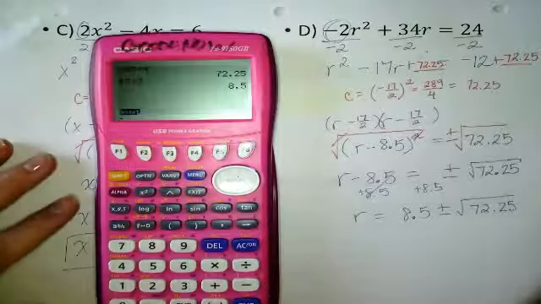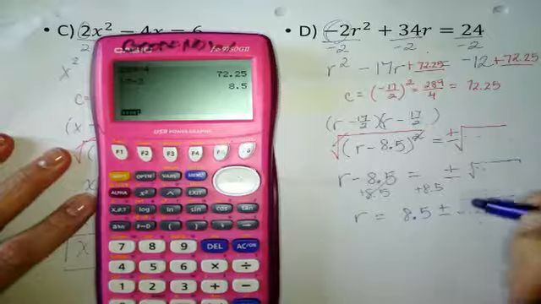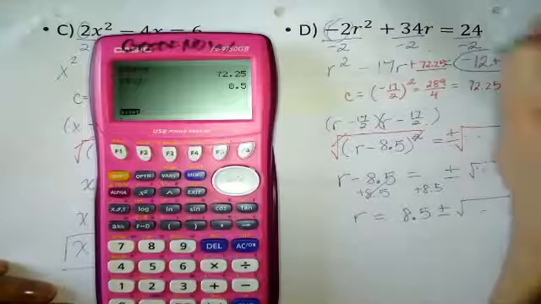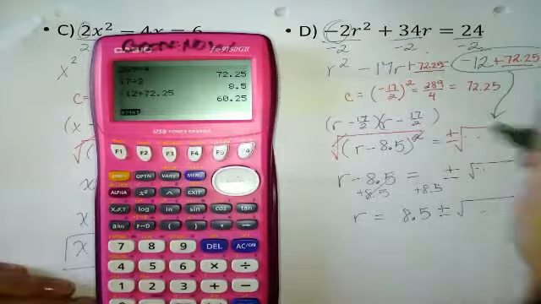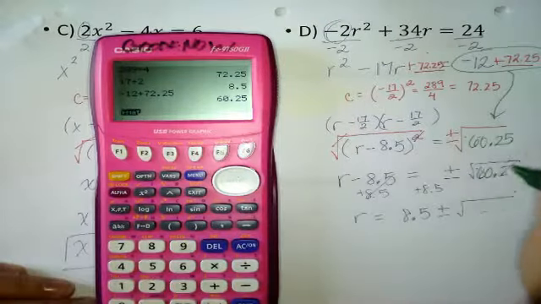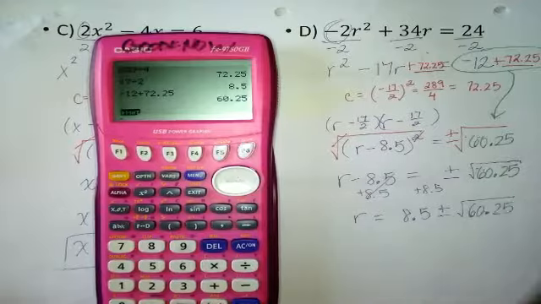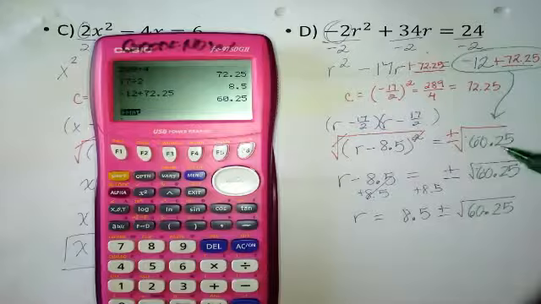Oh, I didn't even do it right. Oh, Lord. I'm so sorry. I was like, wait a minute. I do know the square root of 72.25. I did that wrong. What did I do wrong, ladies and gentlemen? Where is my mistake? Right here, I didn't combine those. So negative 12 plus 72.25 is 60. Oh, boy. I'm glad I caught that mistake. I would have realized there was a problem in the answer. All right. So my apologies. All right. So negative 12 plus 72.25 gives me 60.25.